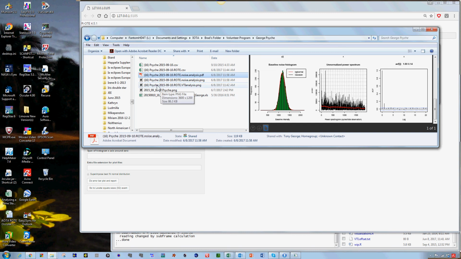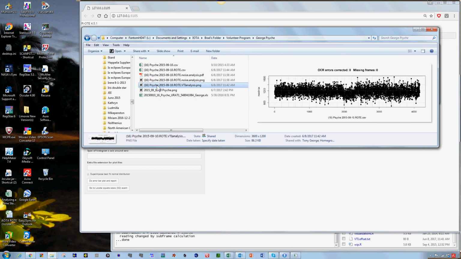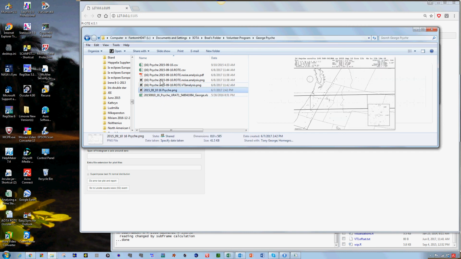Remember, we did a timestamp analysis in our CSV file. We found 0 errors. That plot is recorded in our file as well. So as we go through our different analyses, we can preserve and save several of these reports that we're producing.